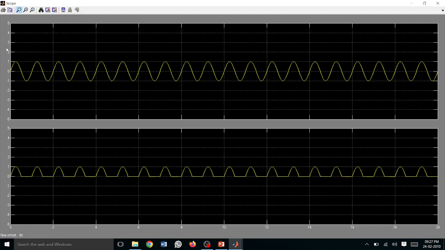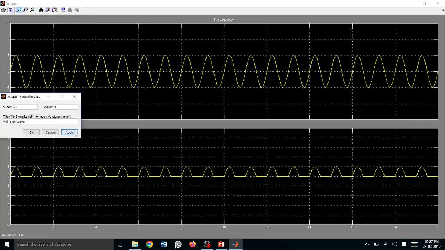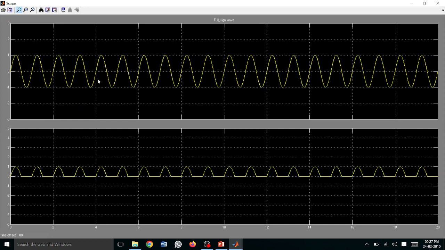See here, again I'll set this axis property to 3 so that it will be viewed really nicely. So this is the sine wave, which is the full sine wave. Let me give the name as full sine wave. Okay, done. So see, now we can see it clearly.